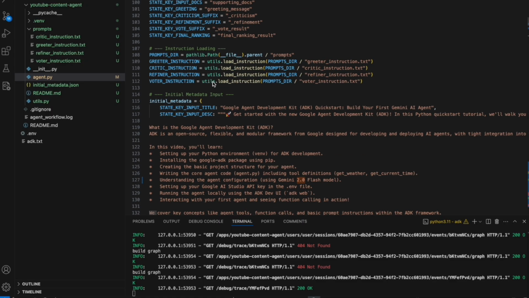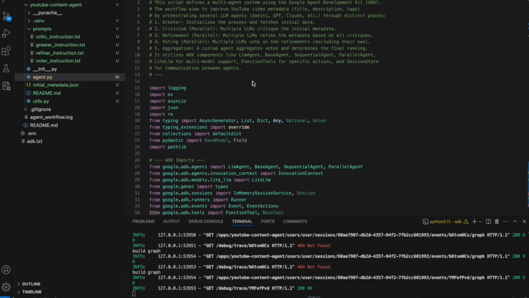And as a bonus toward the end of this video, I'm going to share a personal project I've been working on. It's a workflow designed to refine and improve the metadata for my YouTube videos. Think titles, descriptions, and tags. I've built a team of AI agents using models like Gemini, GPT, Claude, Deepseek, and even xAI's Grok.